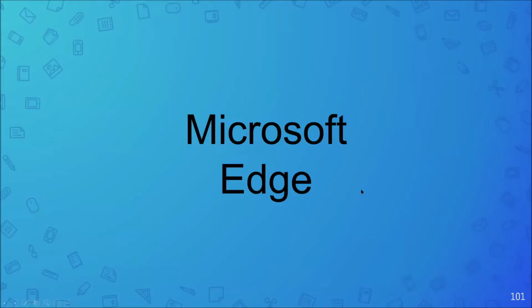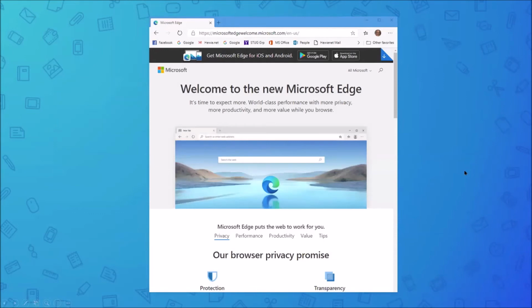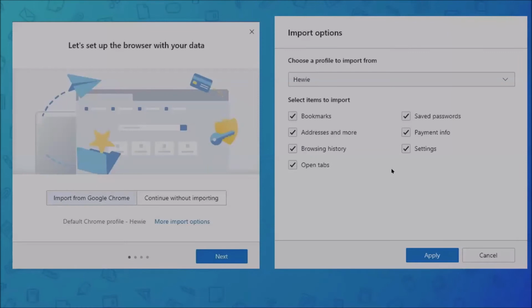The new Microsoft Edge, I mentioned earlier, I just added this morning. This is what the new Edge looks like. It is based on Chrome, so almost everything is similar to Chrome, but there are a few differences.